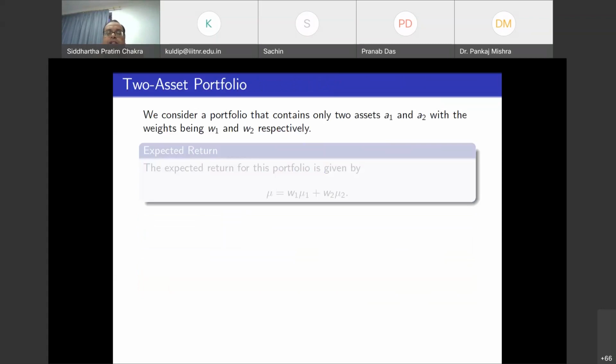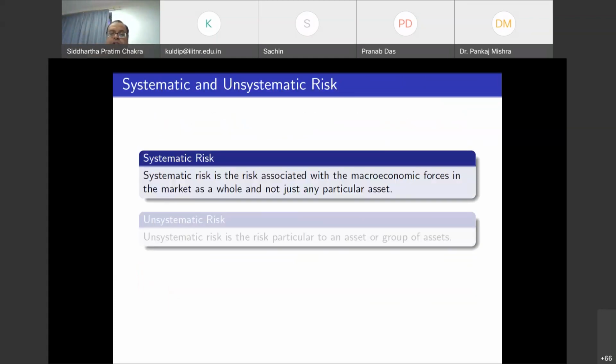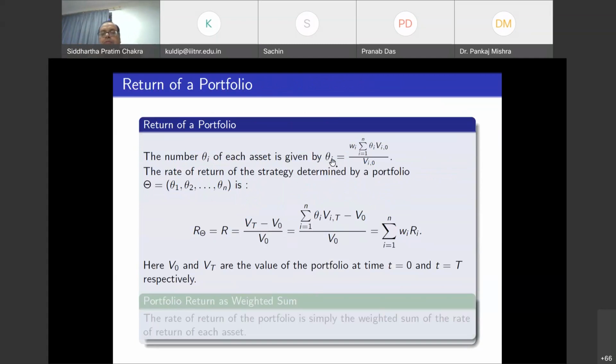Okay, now let us start talking about weights. And the problem with this is, when I talk about weights, what does weight mean? Weight is basically equivalent to the number of assets you should buy. So here, for example, if you remember, if you have to determine what your weights are going to be.